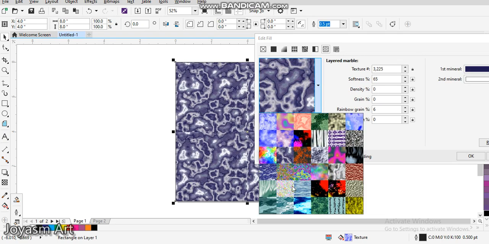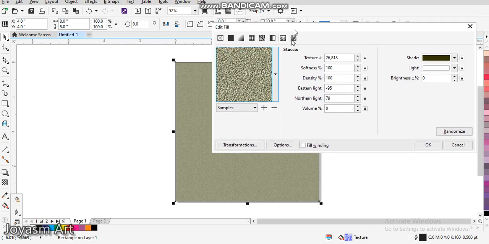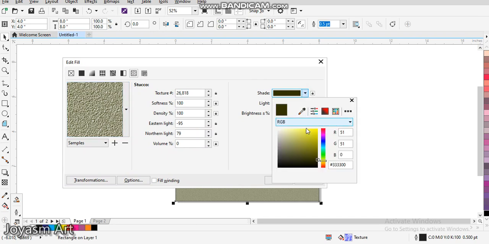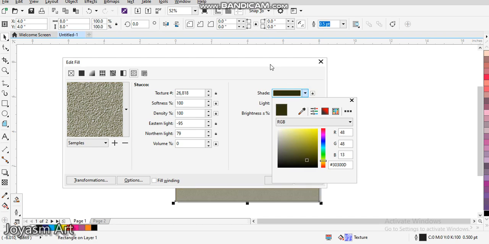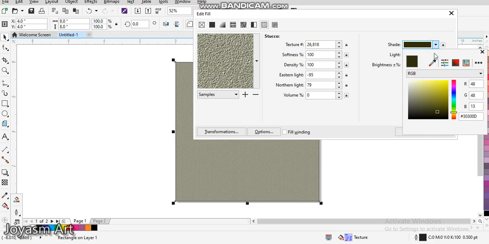So once I've added the texture that I want, I look at the texture and I can come here and edit the color, the one that I want for the top, the one that I want for the beneath. So I check everything and I can increase and reduce from here, the texture, the softness. I can work on all of it depending on my taste. So there's another way of creating our background color. So once I'm done, I'll click OK.